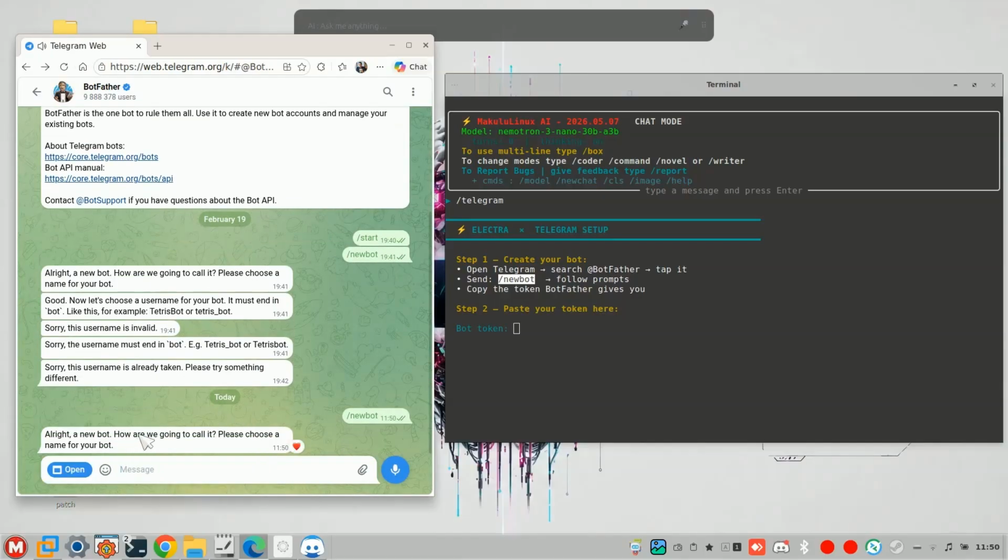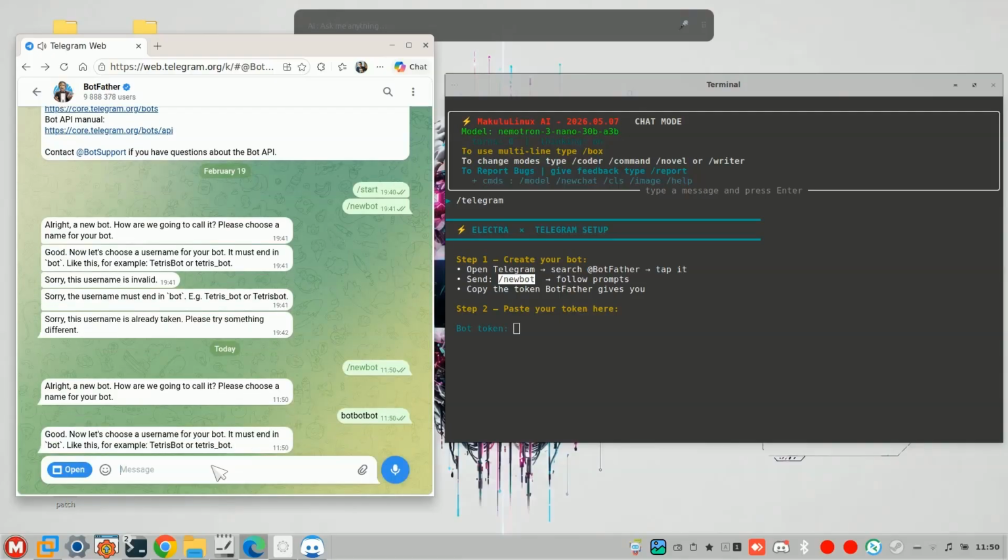Then it says we're going to choose a name for your new bot. So I've got to type a name, we'll make it bot. Good. Now let's choose a username for your bot. It must end in bot.